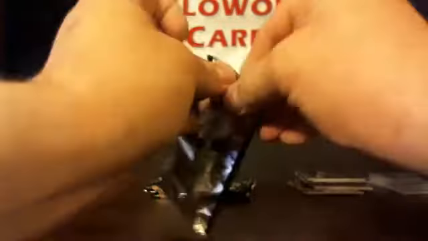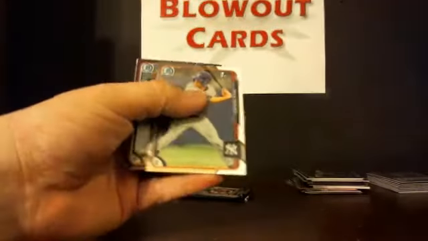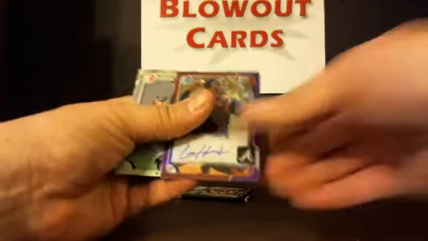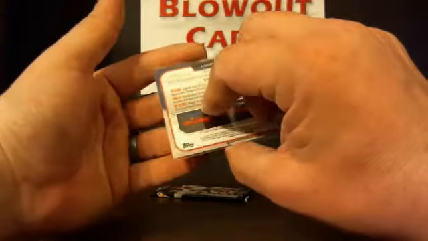Attendee Scouts. We got a purple auto of Lucas Herbert. I believe that's the second one we've hit of him. 3 color autos in this case. 45 of 250. Getting warmer.